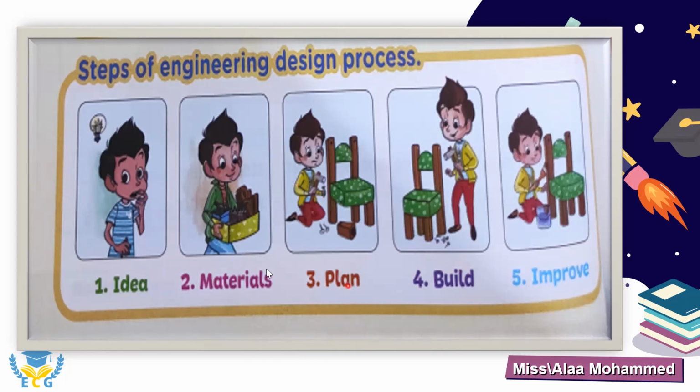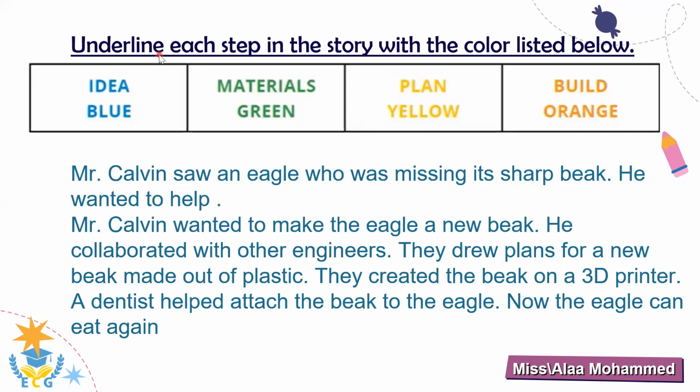Look at this boy. The chair is broken, so he thought about an idea to fix it. He came with the wood and hammer and nails, right? These are the materials. And after that, he came with a plan to fix it. He built it. And now he's painting the chair and this is improved, okay?